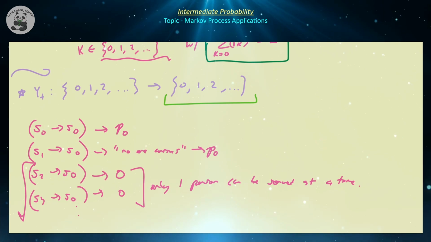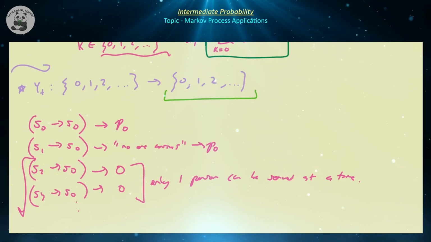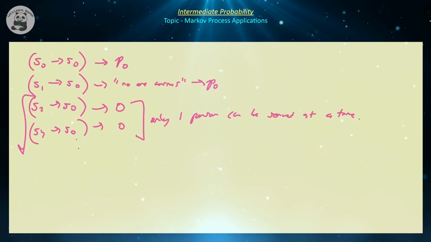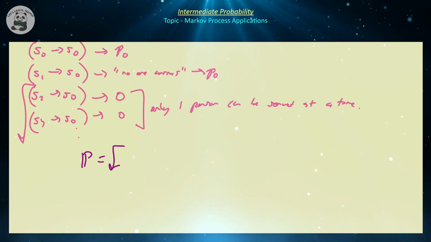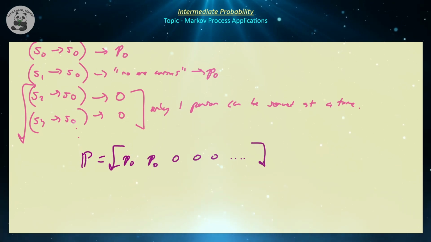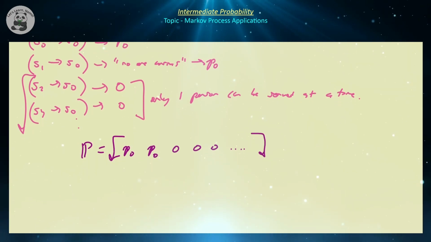Right? But if you modify this queuing process to serve more than one person, or the number of people you're serving is a random variable, this can, of course, change. So if we look at our stochastic matrix P, what we have here up to this point, 0, 0 is going to be equal to P0, 1, 0 is going to be equal to P0, and then we're going to have zeros everywhere else. So that's sort of what we have here for our stochastic matrix P so far.